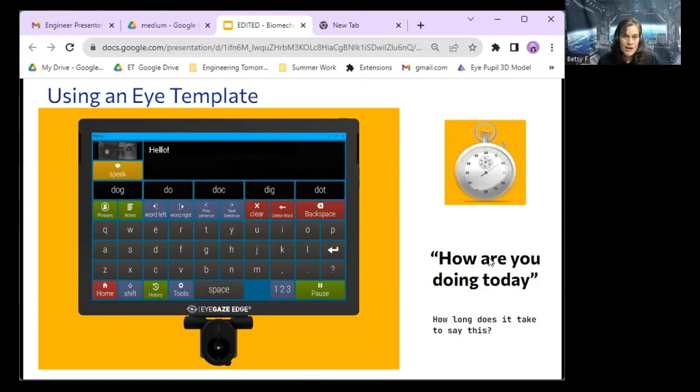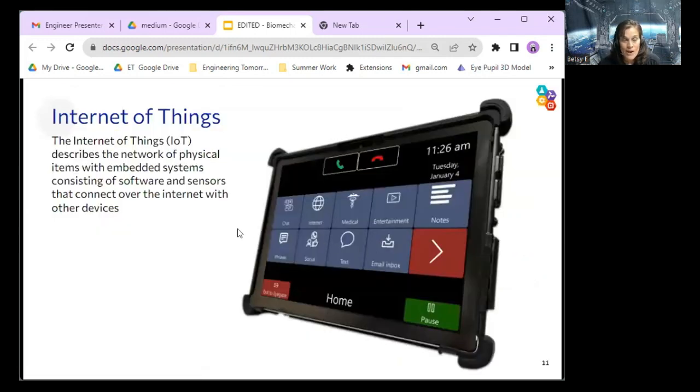And today we're going to talk about just that length of time that it takes, what technologies we have today, and which ones hopefully you will be a part of as you become future engineers, possibly to help solve these problems and make things more and more functional for our users. So let's jump right in.